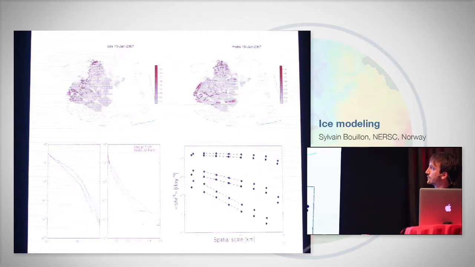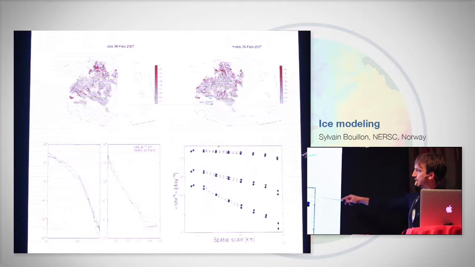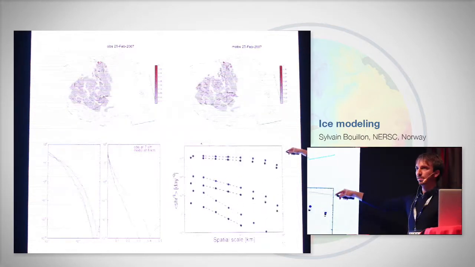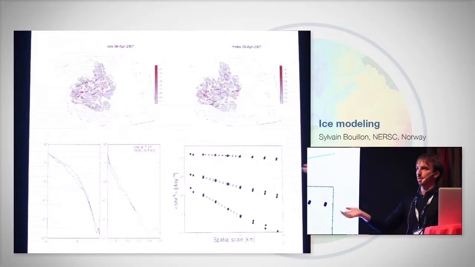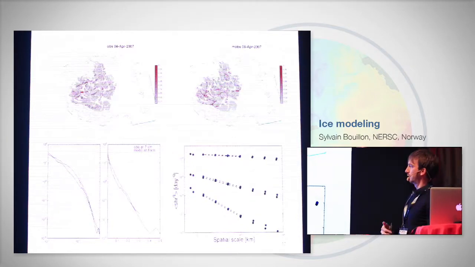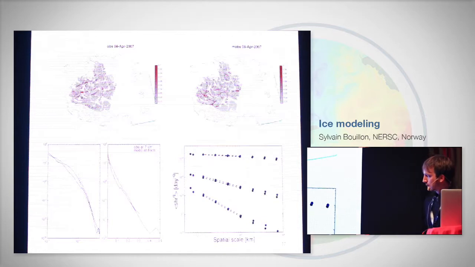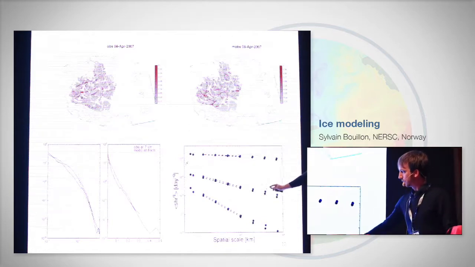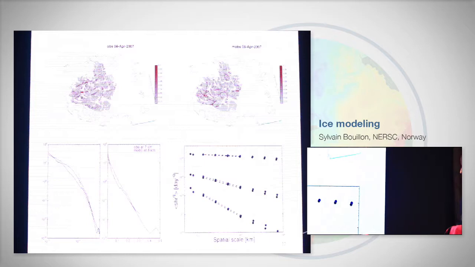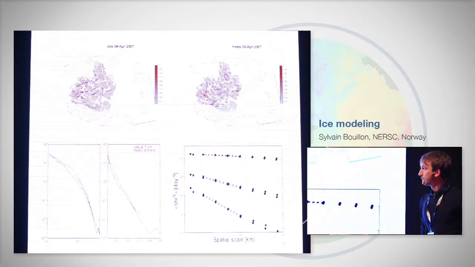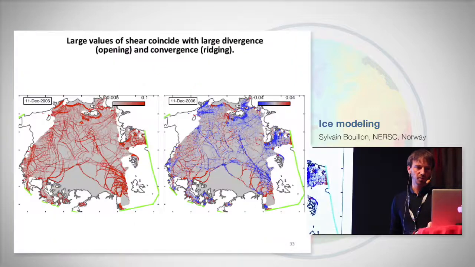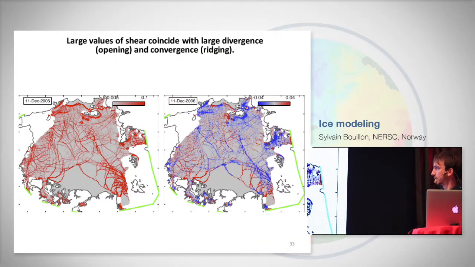So when we do that for the whole winter, we see that there are some variations of the intensity of the deformation. And this is caused by storms and wind changing over the domain. What is nice is that for all the snapshots, or for many snapshots, we get a good correlation of the statistics and the right relationship with the scale. So we are quite happy with this type of comparison.